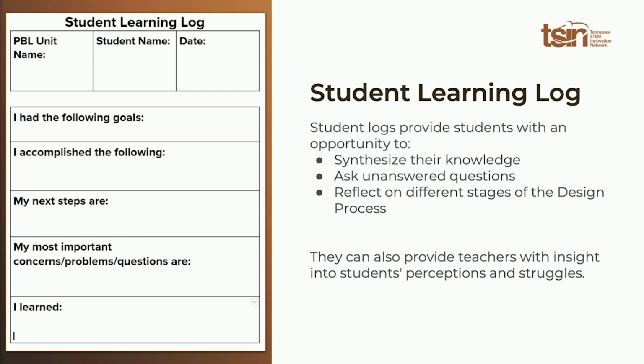And another component: if there's tension within a group, you guys have a group where students don't like to get along with each other. Sorry, it's the real world. This is an opportunity for them to air some of those grievances. Okay, I don't get along with Jimmy, sorry. Well, maybe we can work through that, but this is a way for them to not only reflect on the creation of the product itself, but also that social component if they're in a group setting. Does that make sense? So they can reflect on their group dynamics.